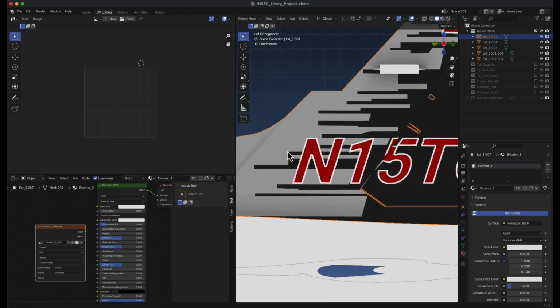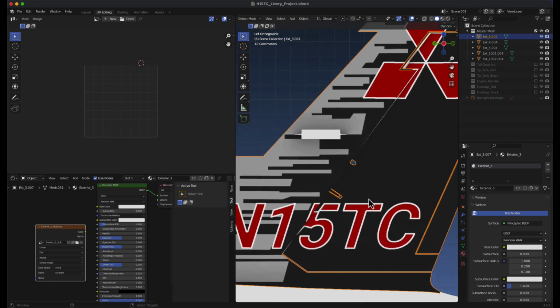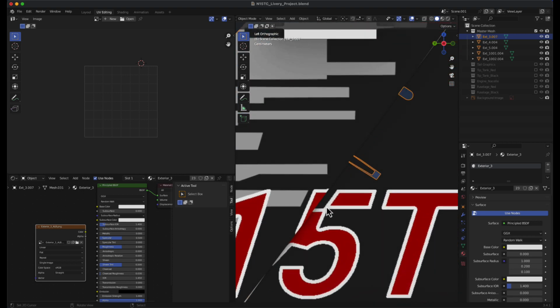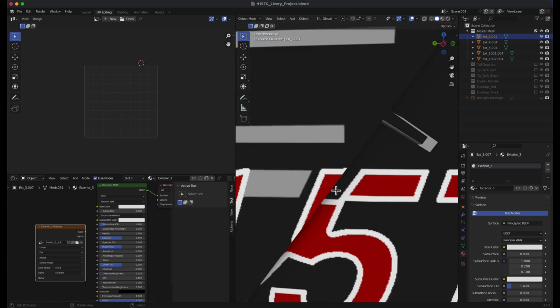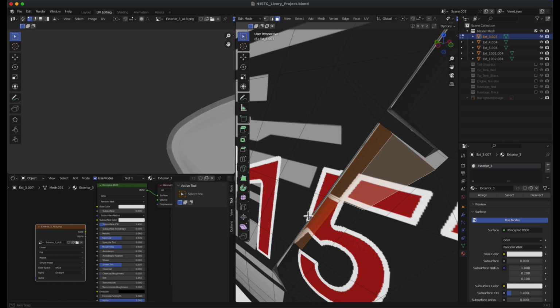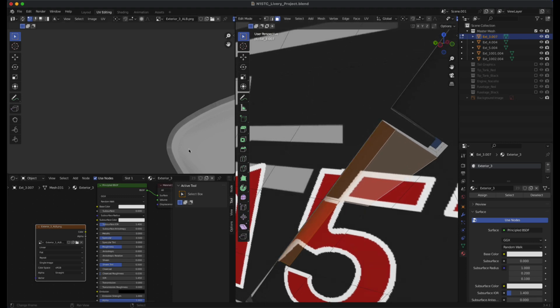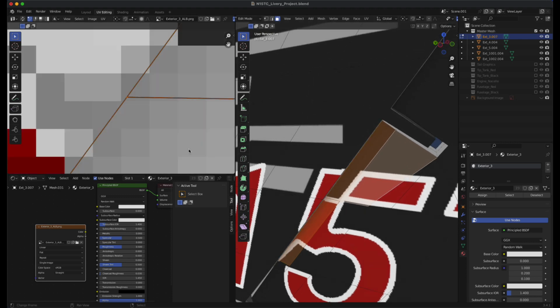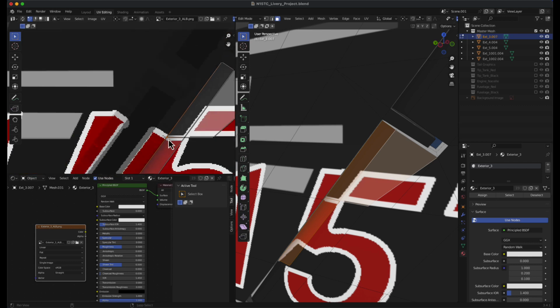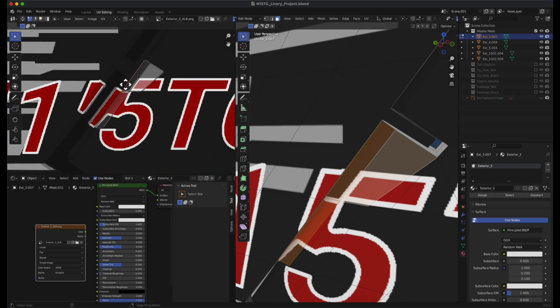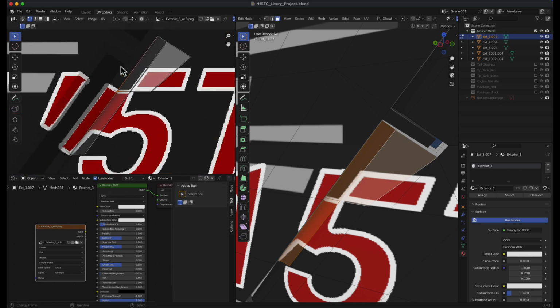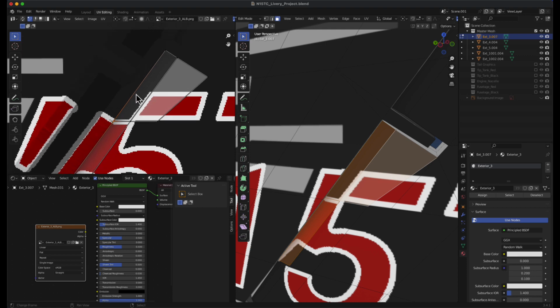So if we look at this tail and examine the quality of the output, we can see a problem right here in the number 5. There's a little gap here that didn't get painted. I don't know if it didn't get cut or if it got missed in the cut for whatever reason. So when we examine this in Blender, we can see that this would be an extremely easy fix in Photoshop. In fact, the proper fix is probably to go back to Photoshop and just hand paint in this area that you see here.